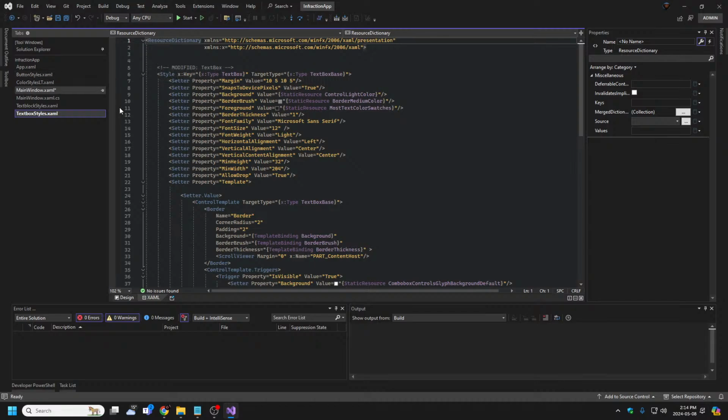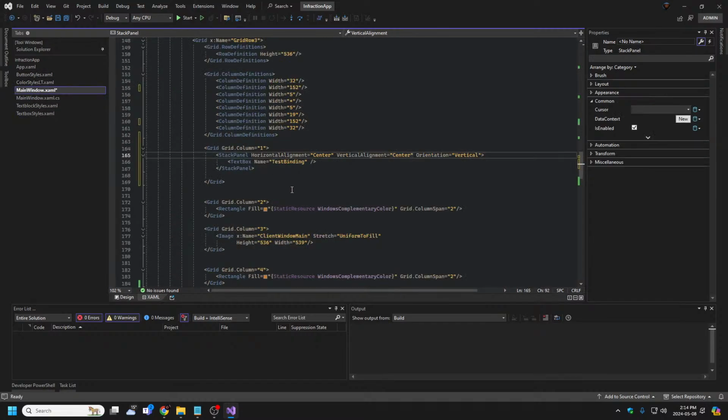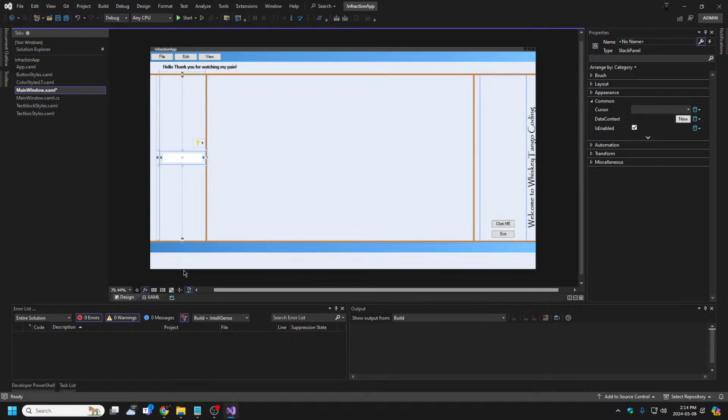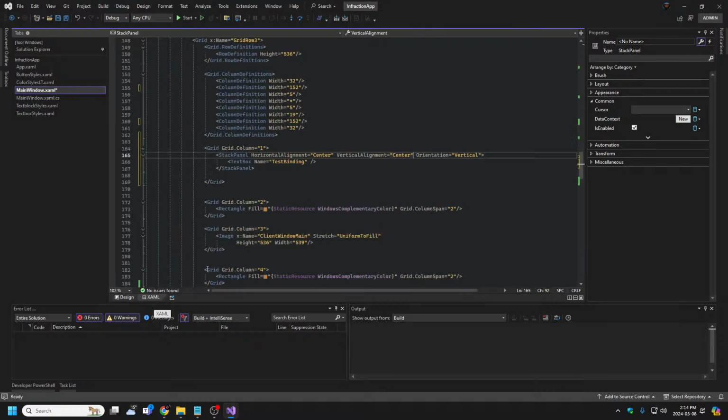So that's the nice thing about creating your own resource dictionary, because then you are not typing as much code here when you're doing your design, right? So it's center right now. So I do need a top alignment. So that's what I need. Horizontal, vertical alignment. We're gonna go top. Okay, that should bring everything up.